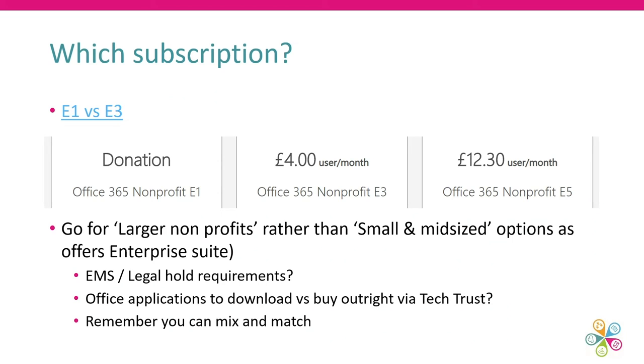The different subscription levels of Office 365 break down into two categories: small business and enterprise. For non-profits, I would always recommend enterprise plans because they give you extra functionality and more options to add or upgrade further down the line. Small business plans are slightly cut down and limited to 300 users. Even if you've only got 10 or 50 users, go for the enterprise plan — it gives all the small business functionality and the opportunity to move forward in future.